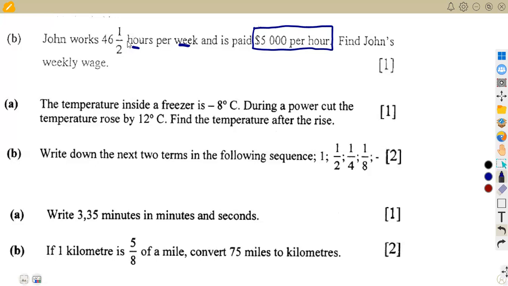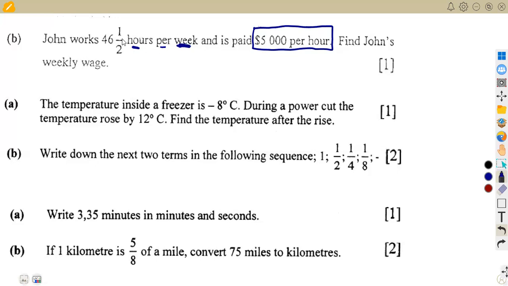So meaning to say what you simply need to know is, already you are given the total number of hours per that week. If we are given a condition like the hours that he is working in a day, then you are supposed to calculate the total number of hours that he is going to work in a week. But here we are already given the number of hours per week. Right.